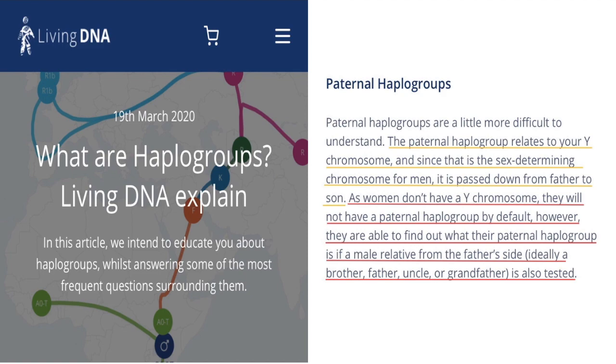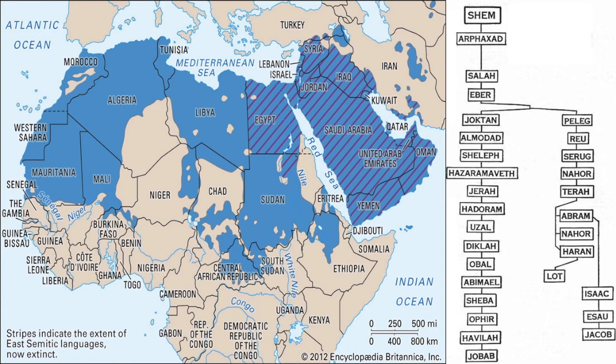This is the best way to trace the lineage of Shem, since according to the Hebrews, their lineage is from a male paternal perspective, starting from Shem to Arphaxad to Shelah to Eber to Peleg, Reu, Serug, Nahor, Terah, and then Abram. And then from Abram to Abraham, Isaac, and Jacob.